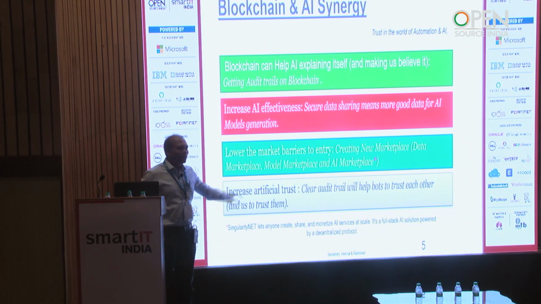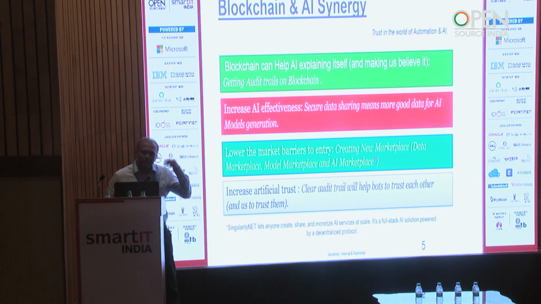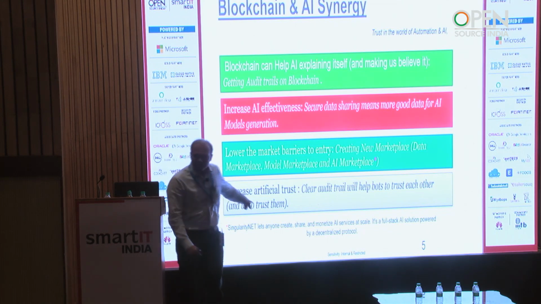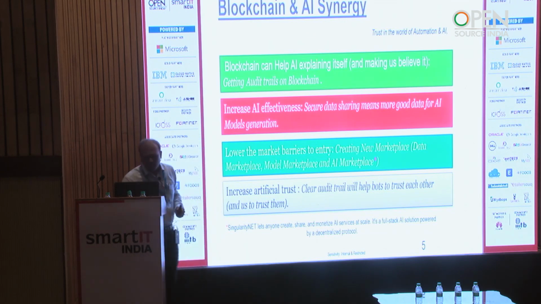So it's not about open source alone. It is all about how do I make it a commodity and make it available to a lot of people. The other thing is trust. How do you trust machines? How do you bring trust into the system? So this is something that we'll talk about.